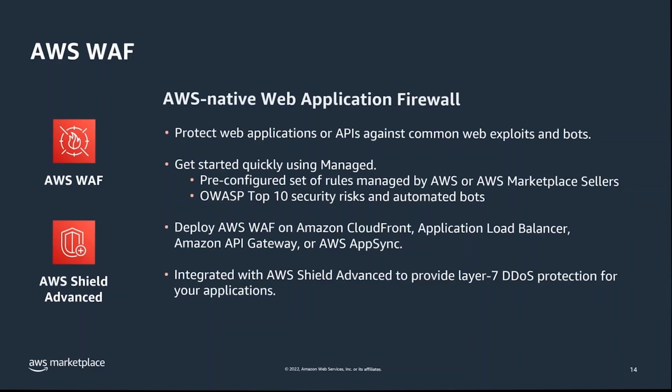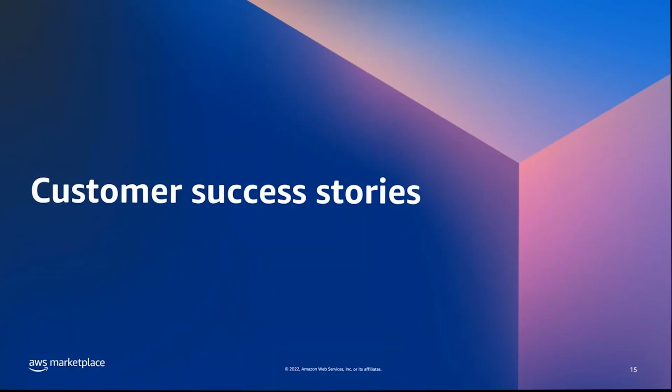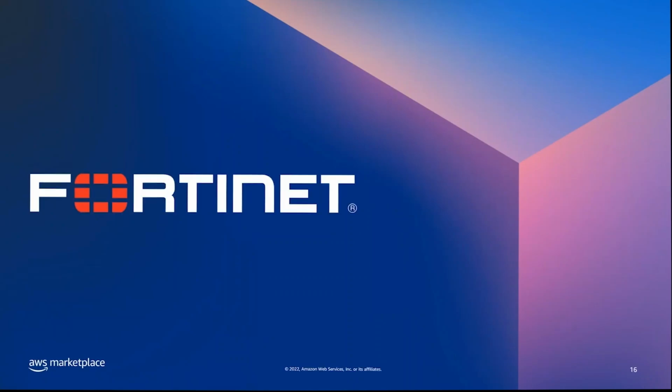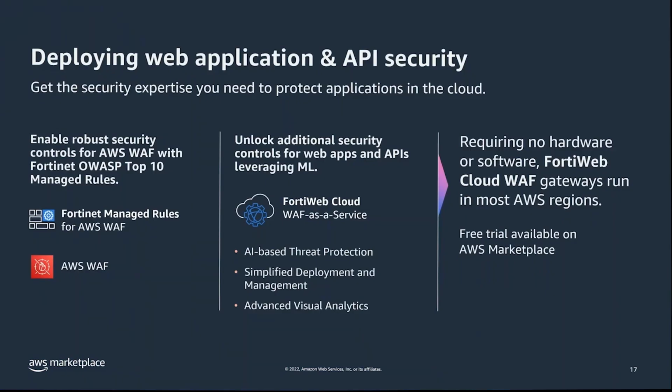But today we're here to talk about our partners and the products they bring that can offer you additional options and architecture. Let's kind of take a look at some customers that have been using those products and what they got out of it. The first partner we want to highlight is Fortinet, and we'll take a look at Fortinet. I think maybe many of you already know of Fortinet. They have a rich history in security products. Probably many people know them from their firewall products.